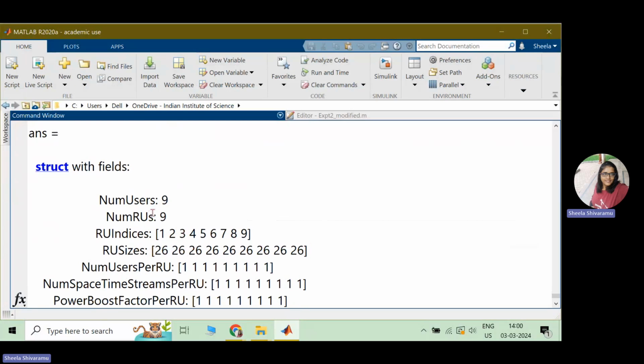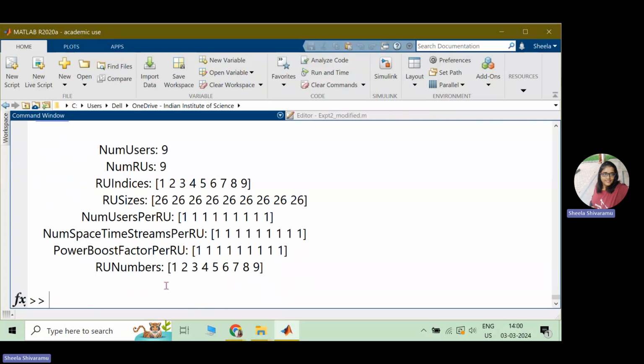The RU indices are 1 to 9. The number of RUs is 9, the number of users is 9, so each user has one space-time stream.